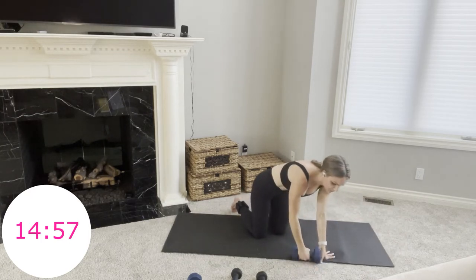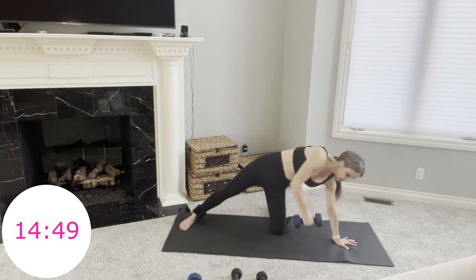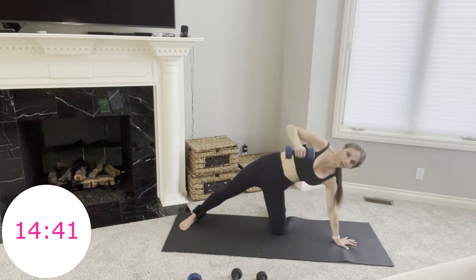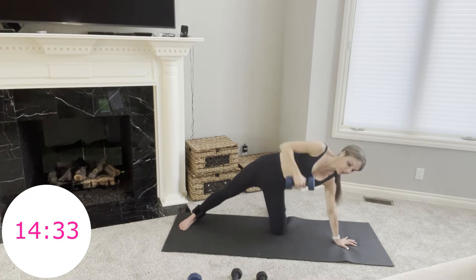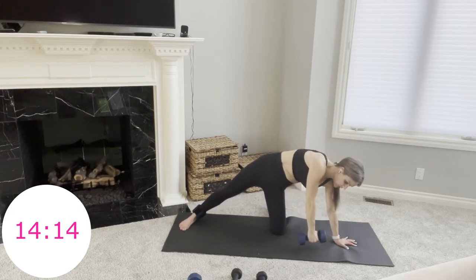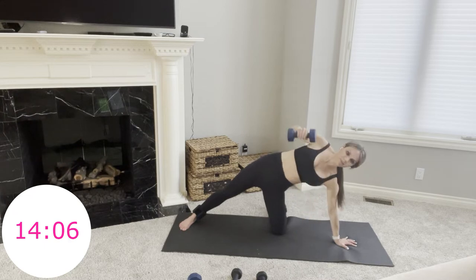Make your way onto your left side — grab whatever weight you'd like. You can be on your hip or upright. Weight is in your right hand. Pull elbow back and lower. You're feeling your entire backside working here and also stabilizing with your core. Press the bottom of your right foot into the floor if you're upright, with a nice straight leg and squeezed glute. Find what's comfortable — just make sure you're engaging the proper muscles. Right now we're engaging our upper back, rotating through the midsection, keeping hips squared and stacked.